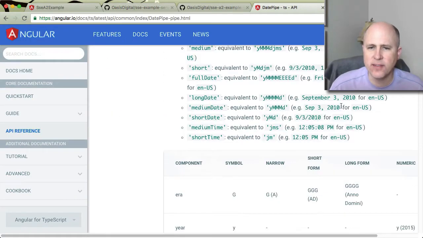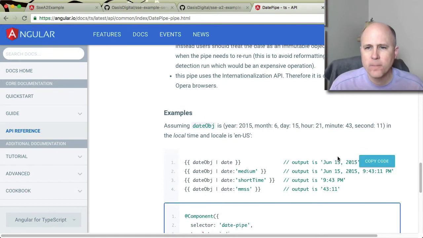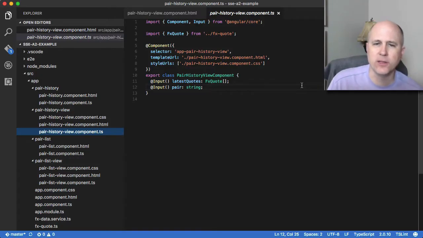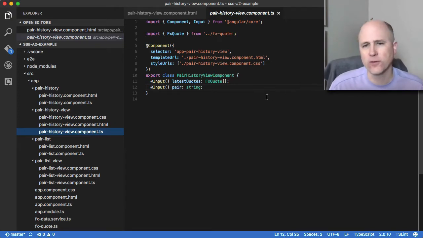If you're going to use this date pipe on certain browsers, here we go, it's only reliable out of the box on Chrome and Opera, which is not a very impressive swath of the browser user base out there. But there are some other pages in the docs that'll tell you how to add a polyfill for this internationalization API to get up and running correctly on Internet Explorer and Firefox and Android mobile and some other things. I'm really hoping that in a future version we no longer have to do those hoops, but for the moment, if you want to use this date pipe and you're not on Chrome, you'll have to work for it a little bit more.